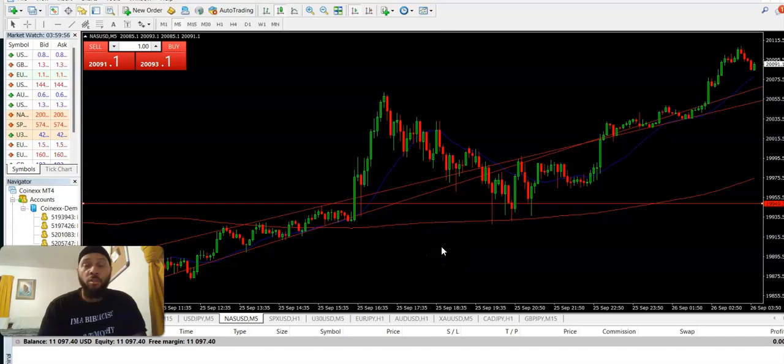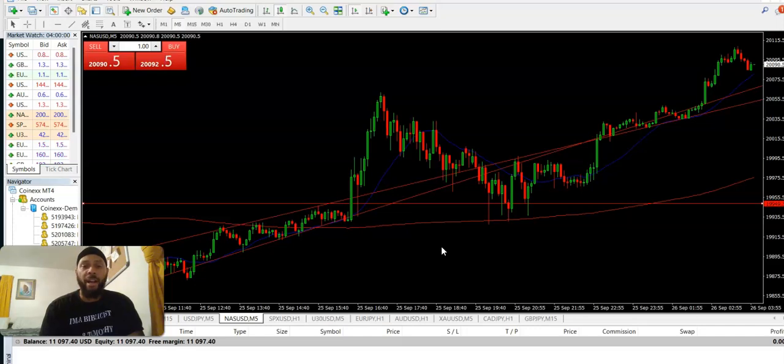Now, I use Sway charts, right? But just for the sake of the video, I keep this MetaTrader. My MetaTrader, I use it just for demo purposes only. I do not put funds into MetaTrader. All my funds go into my live account with Sway. But like I said, I use MetaTrader for demo purposes. I really just don't trust any MetaTrader platforms anymore, with everything happening. But I do use them for demo purposes. So this is the trade, y'all.